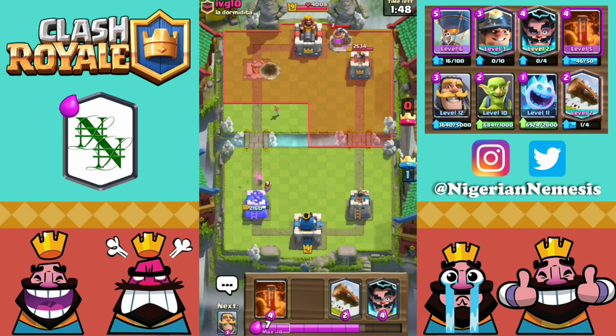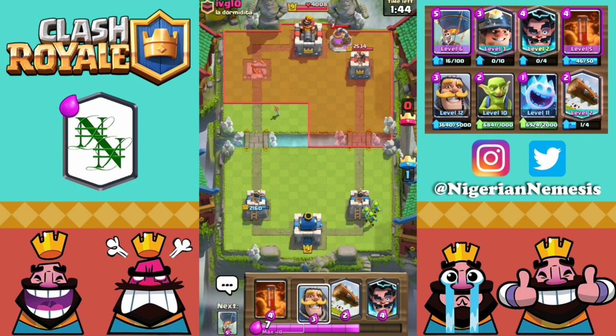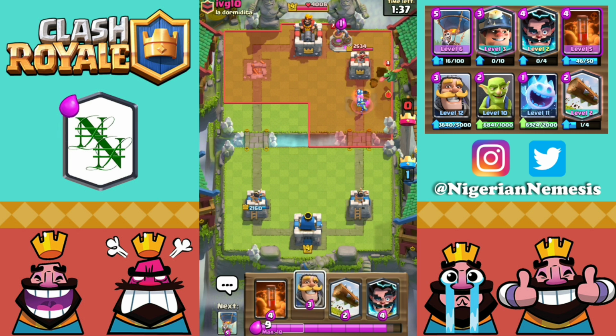So he has an Elixir Collector there on the right-hand side, so we can go Goblins. I'm trying to get back to my Miner. I don't see the Miner in my hand, so that kind of sucks. But let's go ahead and tank for these towers. Or we could, but we'll leave that alone. Baby Dragon coming in hot. Let's play some defense instead.